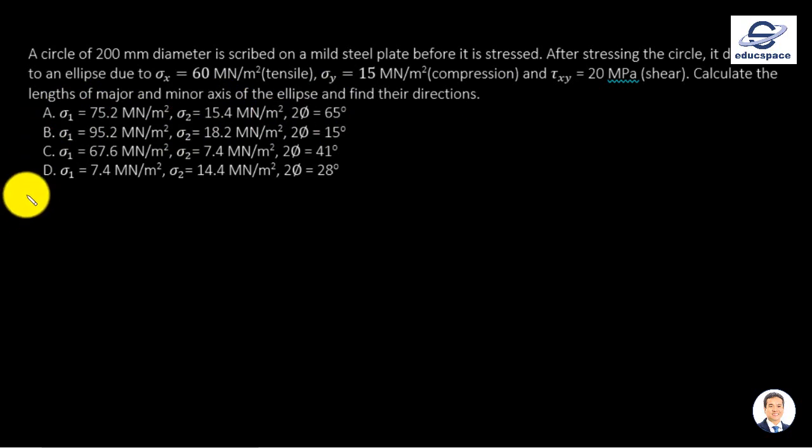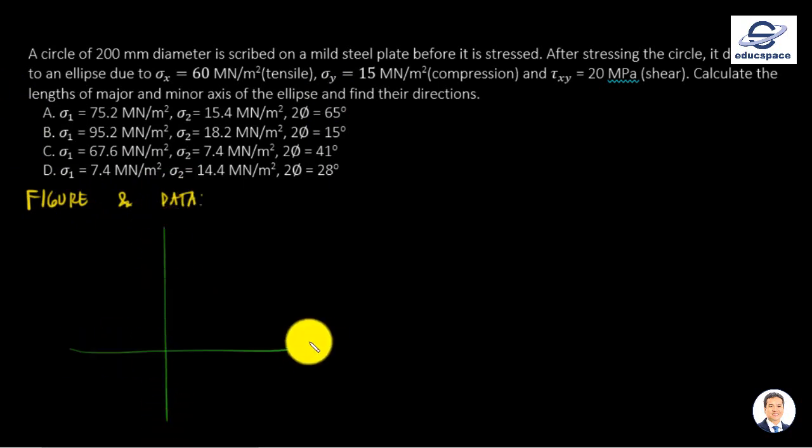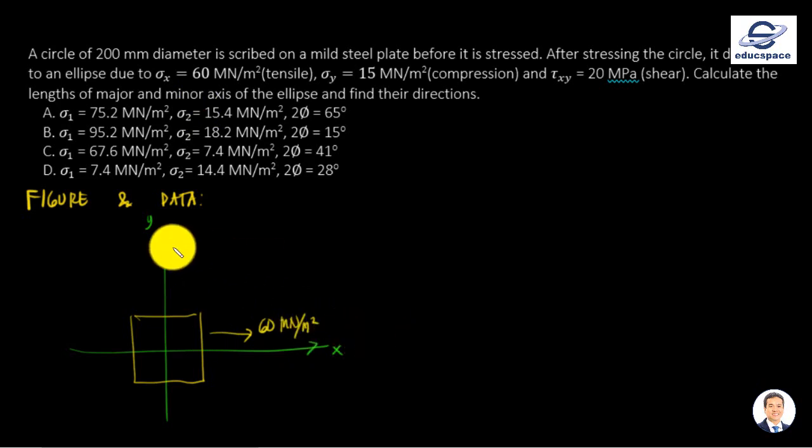To solve for this problem, figure and data. So, ilagay ko lang ulit yung mga stress element dun sa ating plane. Okay? So, let's take this as our x and then y. Alright? So, meron tayong stress element. So, in the x direction, is equivalent to 60. So, ito ay 60 meganewton per mm squared. And then, meron tayong compression. Okay, so positive.